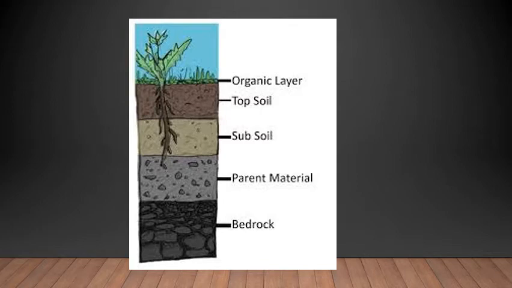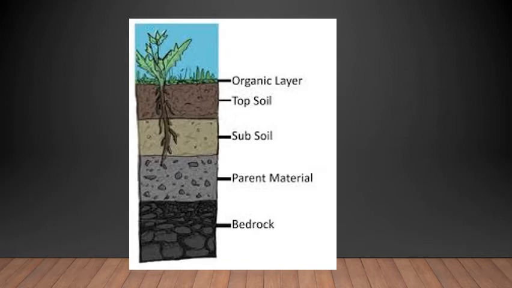So here is the image of topsoil, subsoil, bedrock. In between there is an organic layer and there is a parent material, so you don't have to worry much about it. It comes under bedrock itself. Okay, so organic layer and top layer, subsoil, parent material, bedrock. Parent material means that the subsoil and the topsoil have been formed from that material only. Parent material happens because of the bedrock. So you need to understand these are the main layers of the soil.